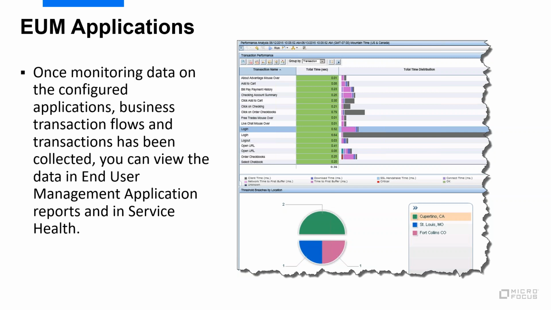In the middle you can see the component breakdown for each transaction. There you can see the client time, how much time it took to connect to the application, and the download time of each component. Let's say there is a JPG file or something else on the page, what was the download time for each component, and if SSL is configured, what is the handshake time.